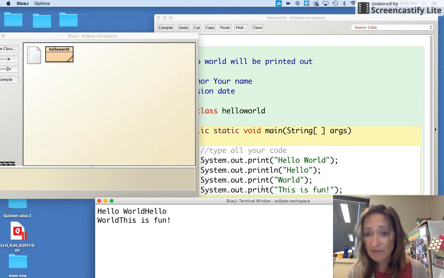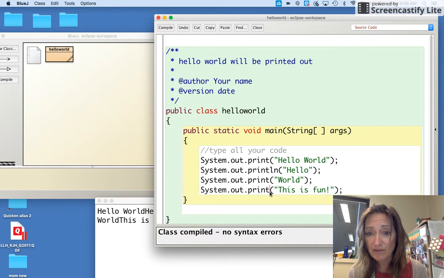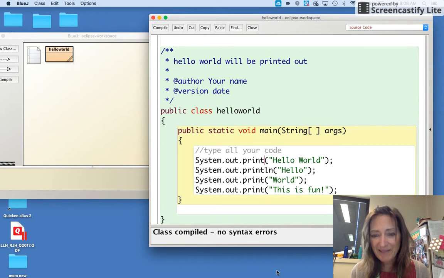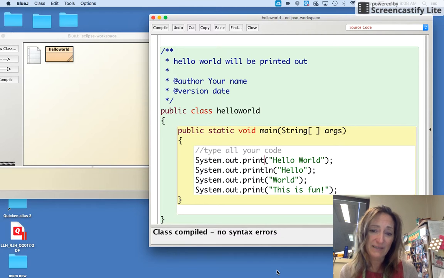But then right away it says this is fun because I didn't put in the ln here or here. So again, if you want it to print a return or a new line after this statement, you have to use ln. If you want to stay on the same line, just use print. So I'd encourage you to play around with that for a little bit and put some more print and println statements in.